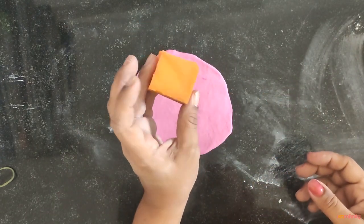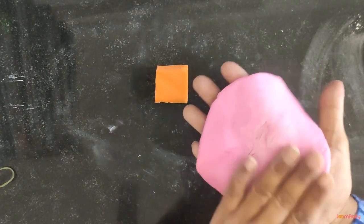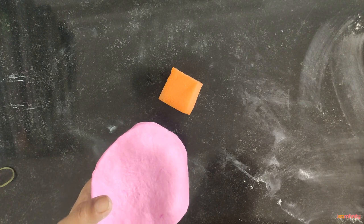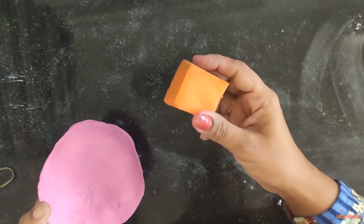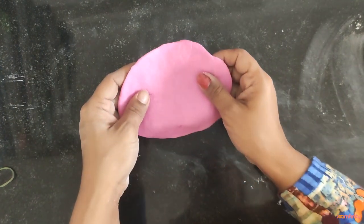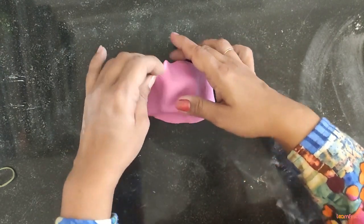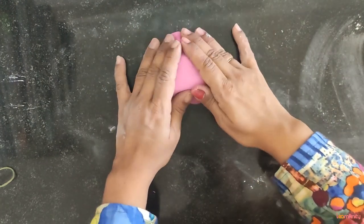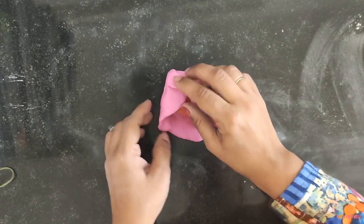Now take a small piece of sponge. See, now what you have to do is keep it on the piece of sponge like this. See how I have put it, this small piece of sponge. Fine, now keep it like this, turn it back and just start folding like this.